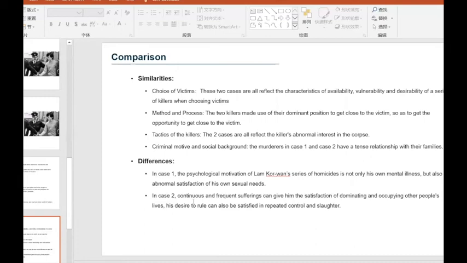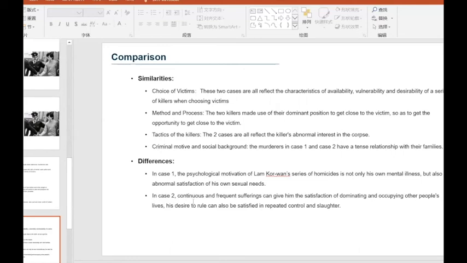So the killer was good at taking advantage of his professional advantages and judging the situation. In case 2, the killer usually attracted victims in public places by pretending to be injured or pretending to be an authority figure, based on his handsome and attractive appearance. And it could also make him gain trust or sympathy so that he could rape and kill alive.